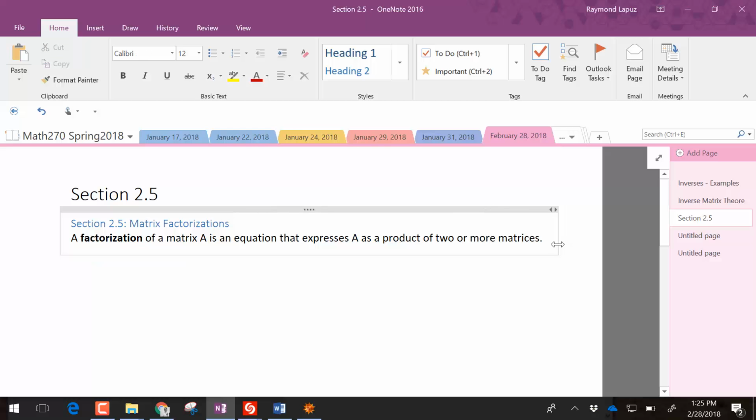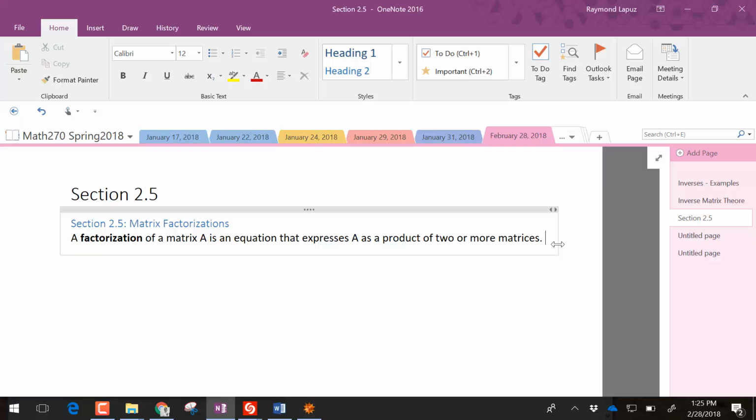All right, in this section, we're going to talk about breaking things apart. So matrix multiplication, we multiply a couple of matrices together. Matrix factorization, we try to take them apart. And sometimes when we're looking at a matrix, it might be too complicated to deal with. It might be better to actually take it apart for a variety of reasons.